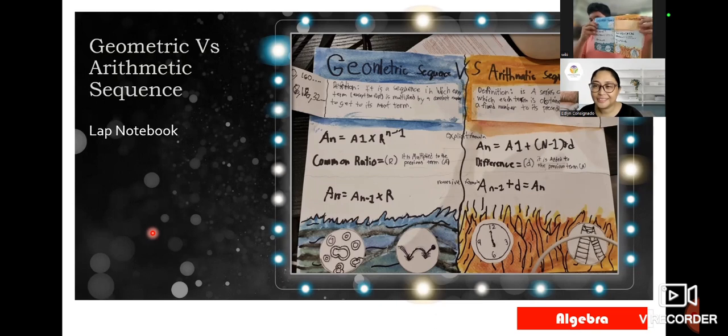This is my lab notebook. Wow, so it's really interesting, no? Math, but when you put some examples, you can picture it through cell division, no? I was able to understand it better when you give the example. Thank you. When I first learned about geometric and arithmetic sequence, it really got my head spinning. Once I was able to understand it, thanks to some simple notes, it became a lot easier.